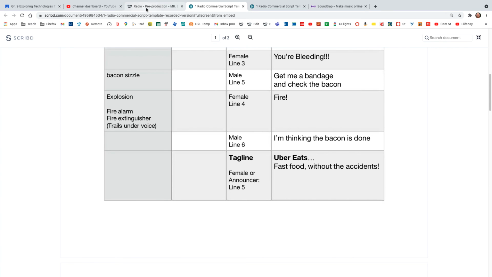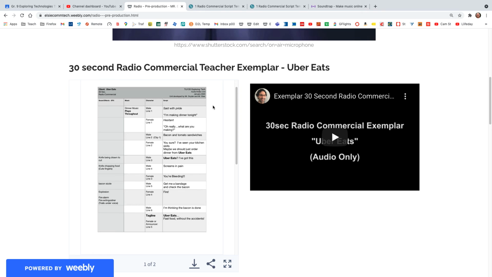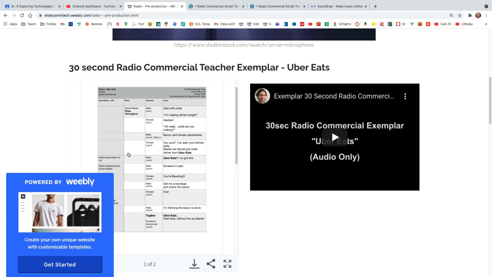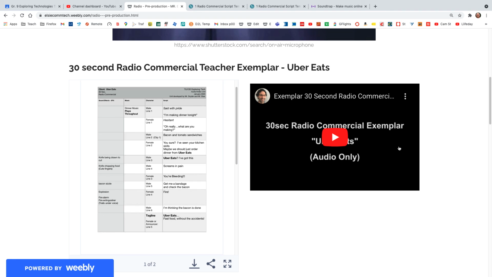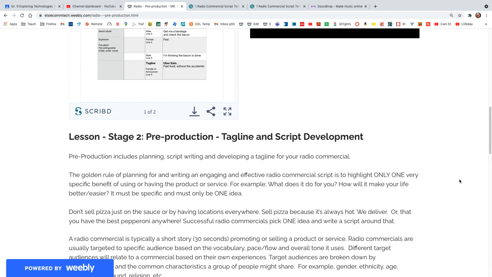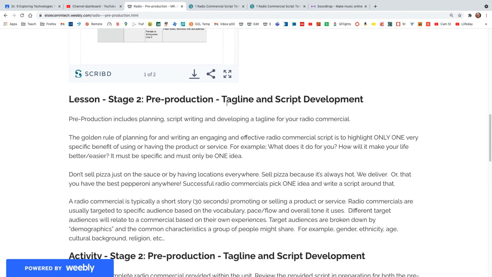Okay, so that's the script for the radio commercial, and it pretty much mirrors what you hear in the radio commercial. These two elements, these two things here, are both in your folder that you downloaded from the Google Drive or from wherever you downloaded the folder with your teacher. Okay, so the script is in that folder as well as the finished radio commercial. So you can go back to this website, but it's probably just more convenient to call them up out of the folder.